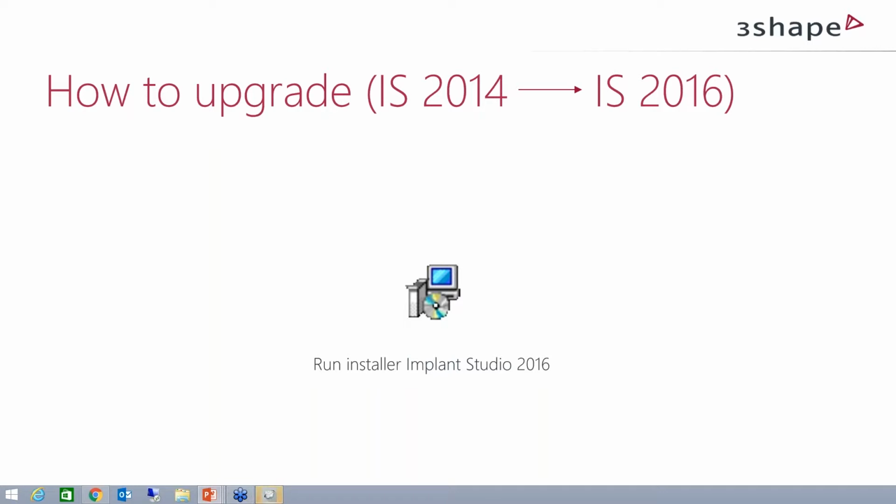However, please mind that your orders from Implant Studio 2014 will not be transferred automatically to Implant Studio 2016, as we install it like a new database, so it's simply like another software. To transfer all your orders from Implant Studio 2014 to Implant Studio 2016, you will need to export them from the older version and then import them manually into the latest version.